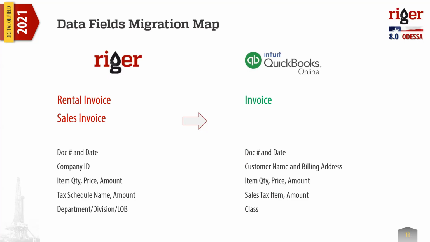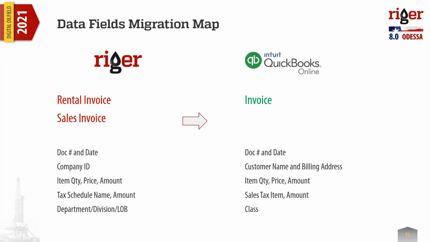Now, when we talk about the company name, we connect the companies in RigER with those in QuickBooks Online. And by using the ID as a connector point, we send information about this ID from RigER to QuickBooks. And then inside of QuickBooks, the system finds this company ID number and replaces the information in the document itself for these fields, meaning customer name and billing address. So it just pulls the data from inside the QuickBooks Online database and inserts it in the invoice document.